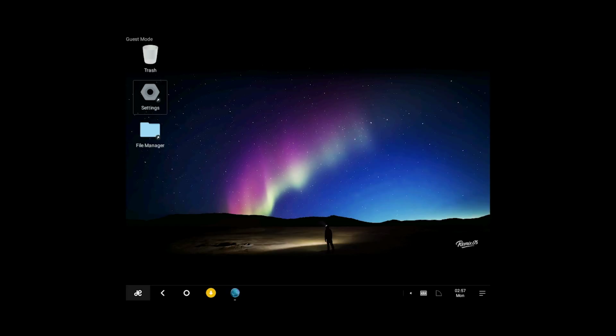So for those of you that don't know, Remix OS is a project that allows Android to run on x86 architecture, meaning most modern desktop PCs that you would have at your house. I heard about this project a while back, but I kind of dismissed it as another floozy attempt to get Google's attention. However, after seeing his video on it, it kind of brought it back to my forefront. So I started investigating it a little bit. I started playing around with it, and it actually ends up being quite a useful tool.